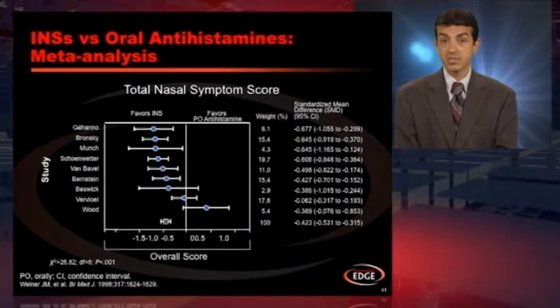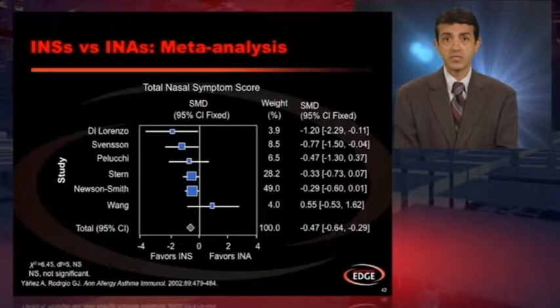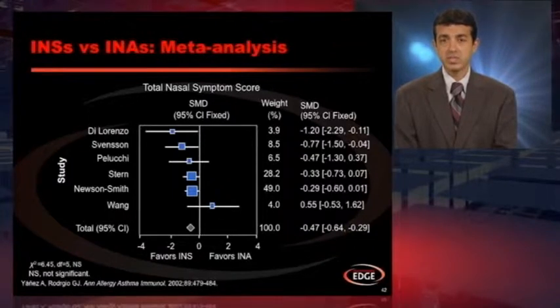If we look at the same sort of analyses for intranasal steroids versus intranasal antihistamines, again, if we look at the composite score at the bottom in the gray with the same outcome measure, that being total nasal symptom scores, we see that it was in favor of the intranasal steroid.